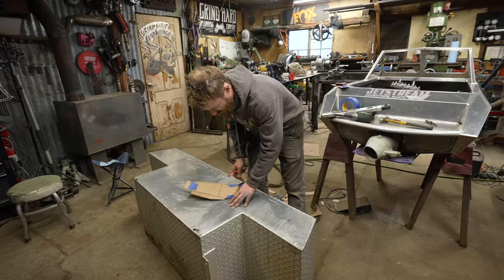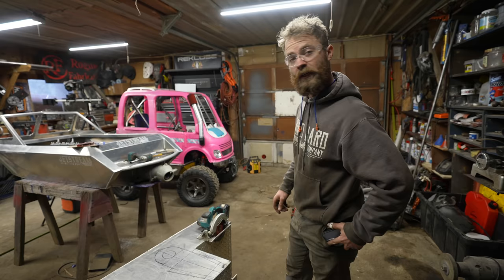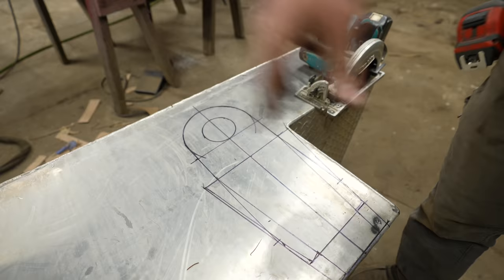Ranger gas tank is gonna be parts of the jet boat. It may look like scribbles and chaos, but I know what it is. So that's all that matters. I know what all the lines mean.